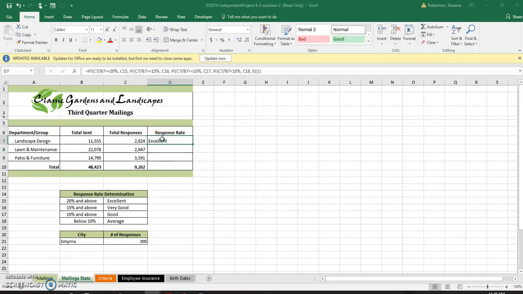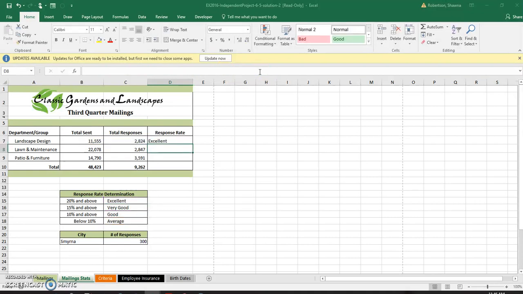Now before I can copy it down the line, I need to add my absolutes to all of those labels, because I want the cell rows to update as I copy the formula down. So instead of C7 divided by B7, I want it to have C8 divided by B8, so it goes to that next row and calculates the response rates for that row. But I want the labeling to stay the same. So I'm going to click in C15 and press function F4 to add the absolutes to that. Same thing with C16, and again C17, and then finally C18.